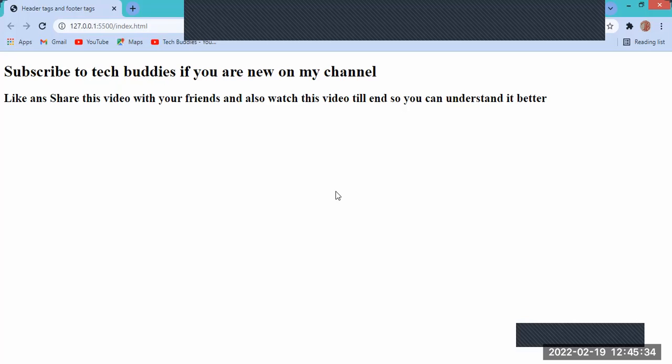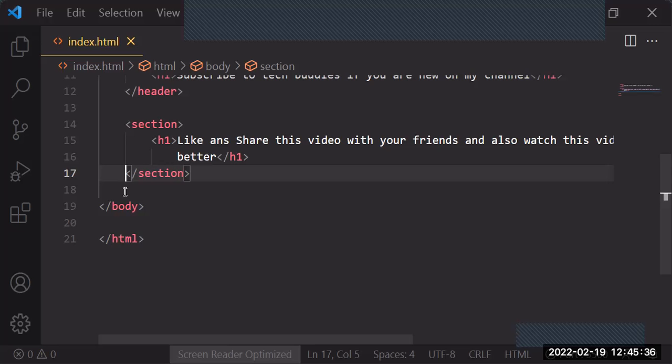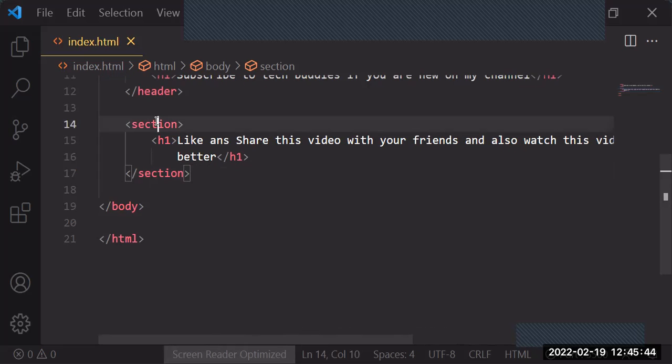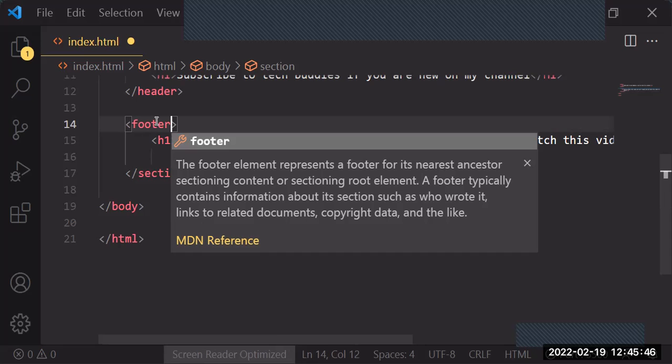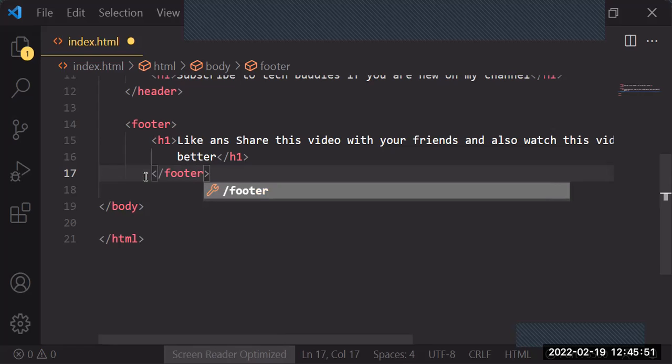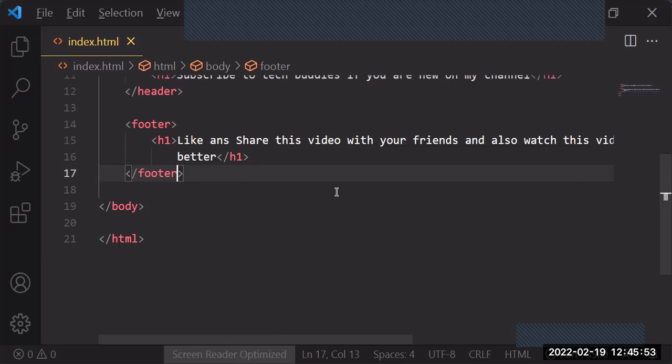But the problem is that the section tag has reduced the size. I don't know why. Let us do this footer again, and here also. Save it and now go.